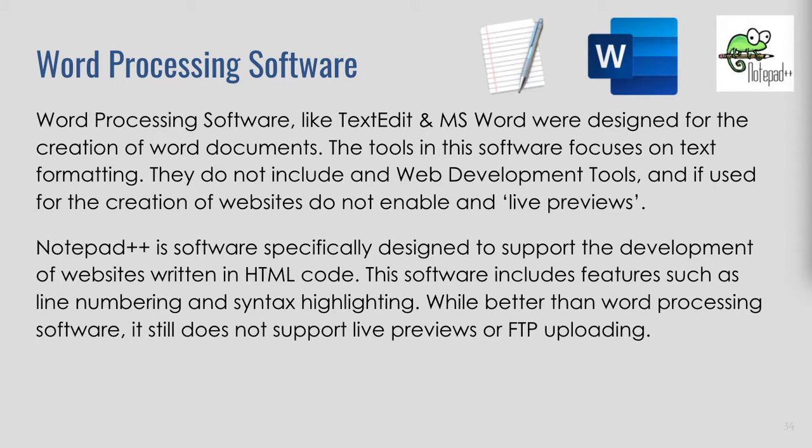Microsoft Word and TextEdit are examples of these text-based softwares. And then Notepad++ is a bit of a hybrid. This is text-based software, but it was specifically designed for the development of websites written in HTML code. So it has a few extra advanced features, such as numbering the lines and highlighting your syntax to make it easier to read your code. It's better than using TextEdit, but it still doesn't support things like live previews or uploading processes to get your website live.